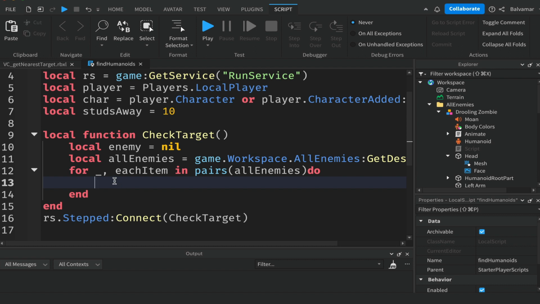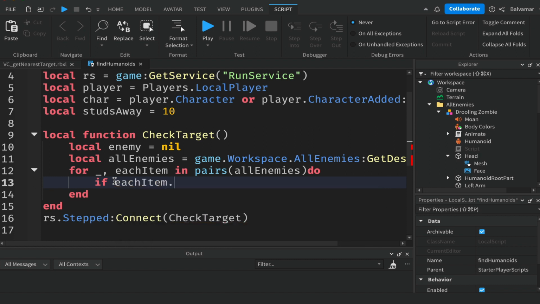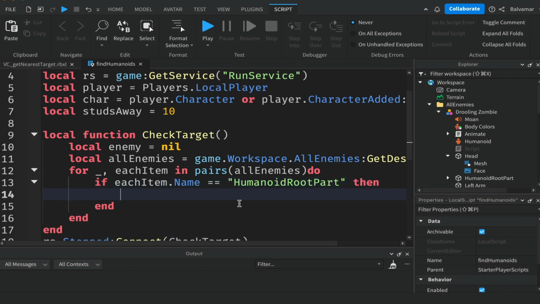So we can put a conditional statement in here to say if eachItem.Name equals, so two equals, HumanoidRootPart, then we can work with it.